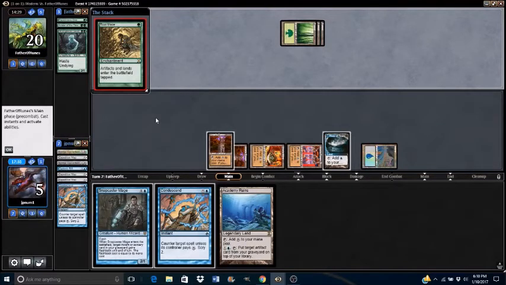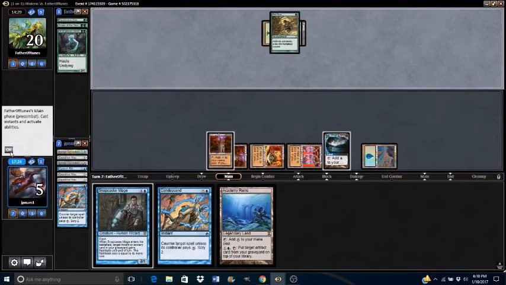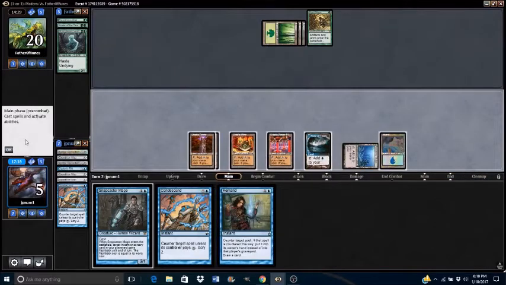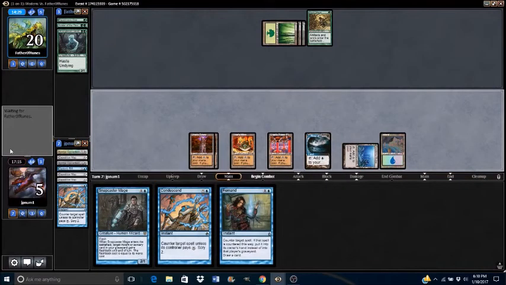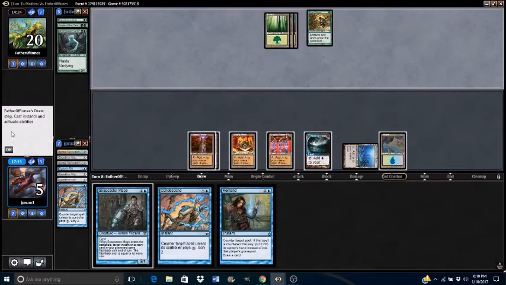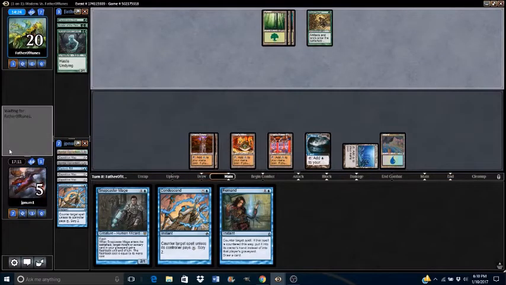This is an interesting spot to be in. Yeah, I think I'm okay with Root Maze, now that I have all my mana in play is the only reason why. Play Academy Ruins, tap, pass turn. Sorry about that. Still have a little bit of the cold lingering in my body.